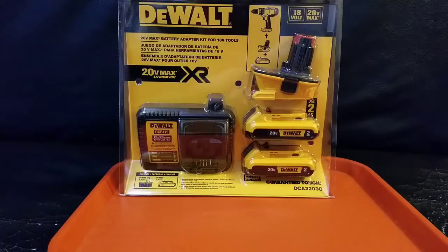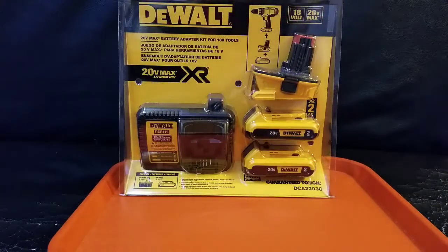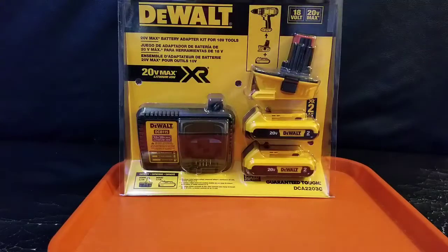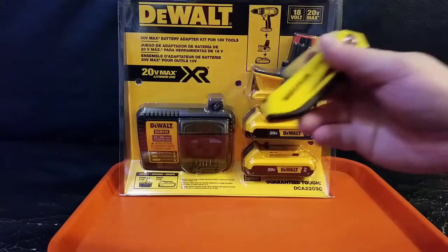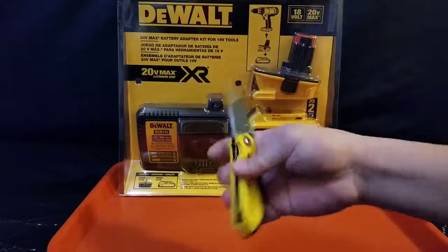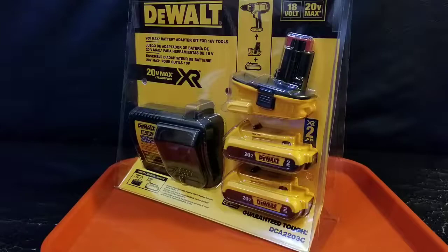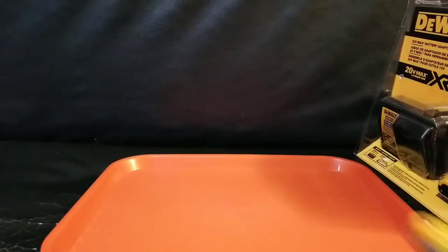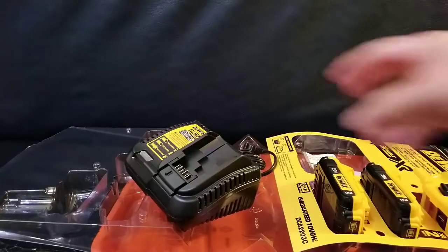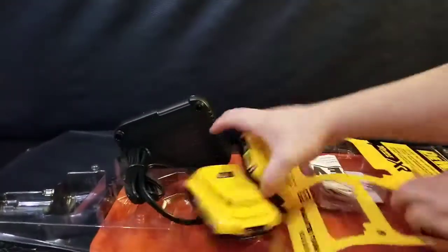So let me open this up with the box cutter, because the blister pack has these things glued to it. So we'll just flip it out. We'll just take out a knife and cut it out. I think I'll do that again. Okay, so a charger, two batteries, and this guy.